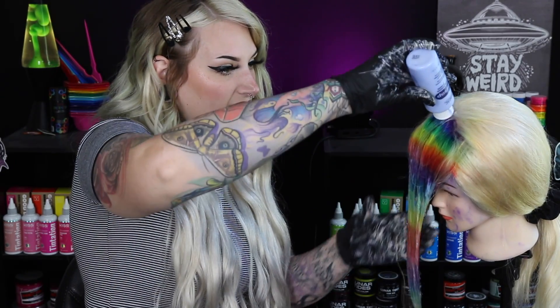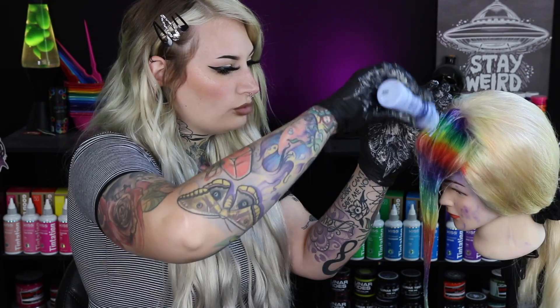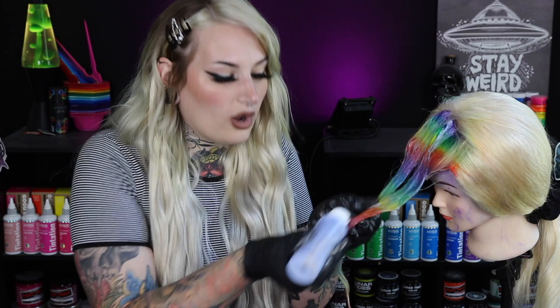There's not really that much product in the container. If you were trying to do your whole head, you'd need at least two bottles, and if your hair is longer and thicker, probably three or four, since it's runny. It does saturate the hair easier, but there's just not much product in one bottle. When doing color removers, it's so important to make sure everything is completely saturated — coated, almost wet. As this is processing, it smells exactly like the Joico Color Eraser — kind of a bleach smell but not like strong regular bleach.